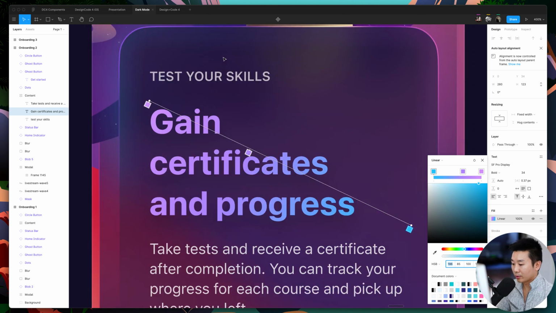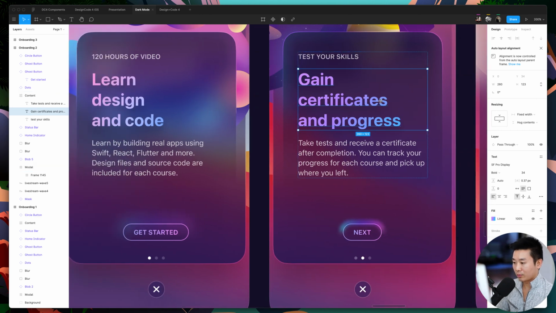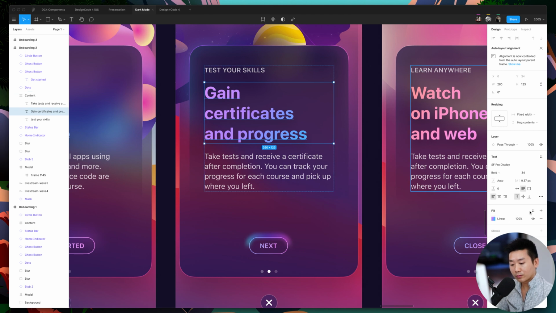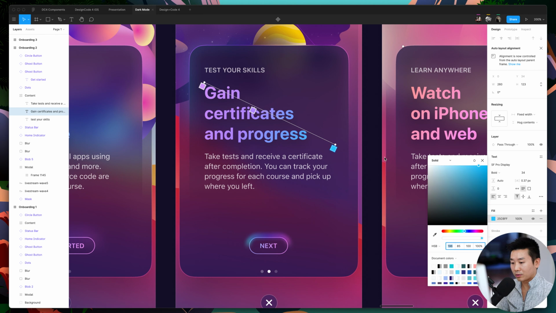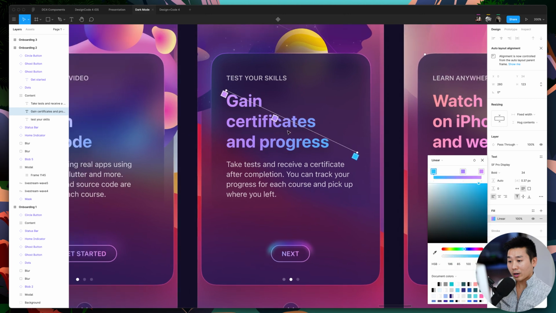At the end of the day, you want to make your design interesting, right? Most people will go with simply a flat color, and there's nothing wrong with that. There's nothing wrong with having a flat color and just making it white. But what if you want to take it to the next level? You want to use a gradient color to make it even more interesting without stealing attention too much necessarily. And there you go. You have this beautiful gradient on the text.